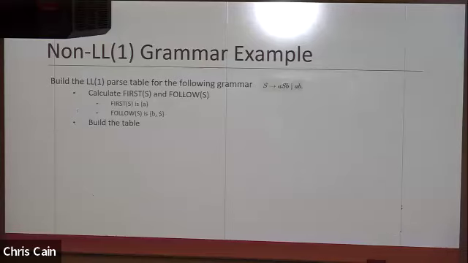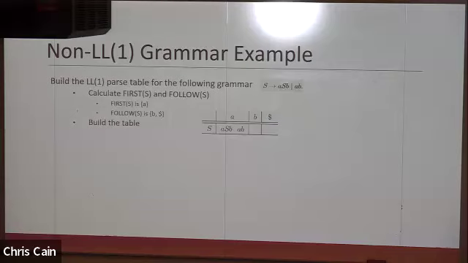And this is the simplest example that we can find of a grammar that's not LL1, because we immediately see a conflict. Where's the conflict? It's in the row S, column A. Table looks like this. There's no way to produce a string that starts with a B. There's no way for the S to be empty and go to nothing. But there are 2 different ways for that S to create a string that starts with an A.